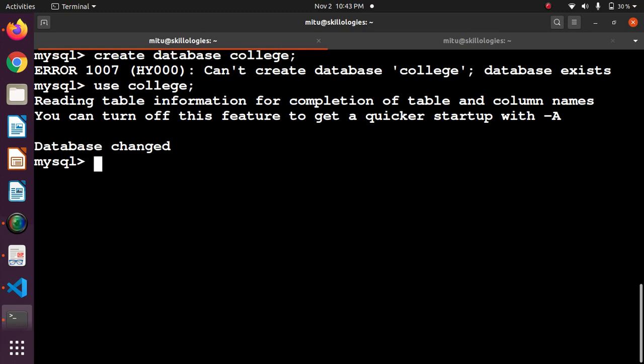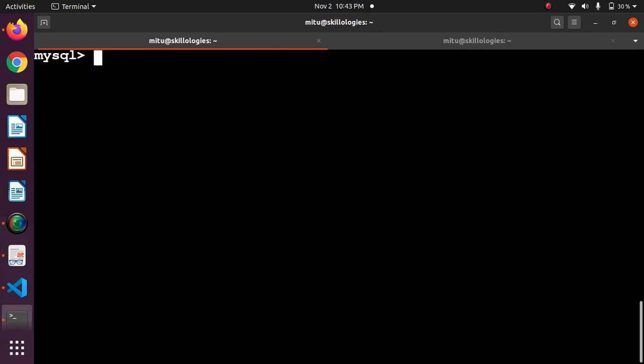If you want to store information, you have to create a table, and that table will be created inside the database. So I am using the college database now. Inside the college database, I have to create the tables. To create the tables, there is a query called create table, and let's use the table name class, just as an example.